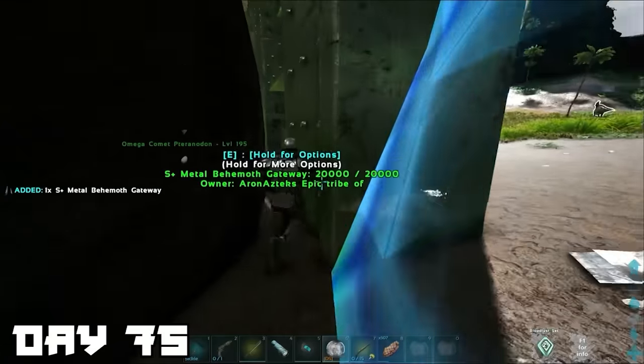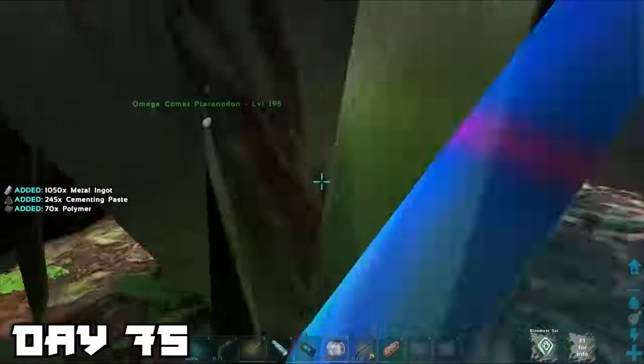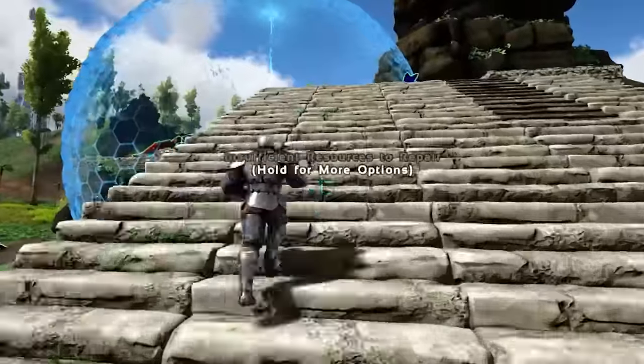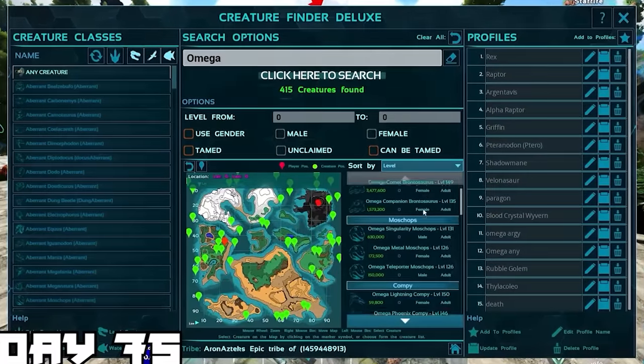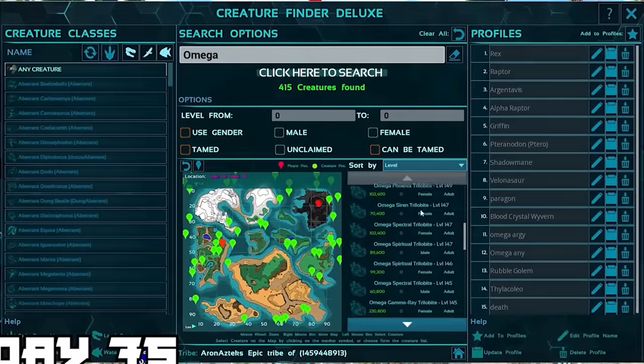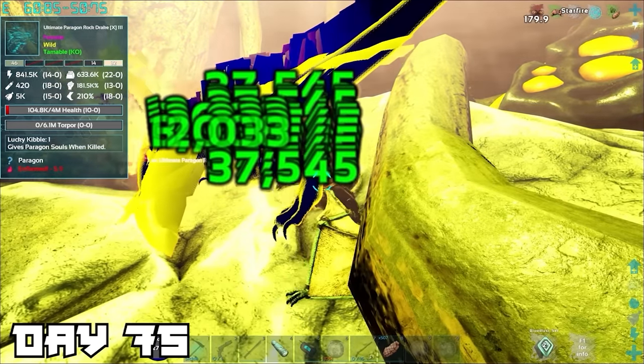Day 75, I destroyed the behemoth gates around my base. Because of the tech shield, they're basically pointless, and now everything looks a little bit better. I also added the Creature Finder Deluxe mod, so we could target mainly Paragon dinos and some Omega dinos to tame. Thanks to the Creature Finder, we attacked this Paragon Rock Drake and collected its soul.